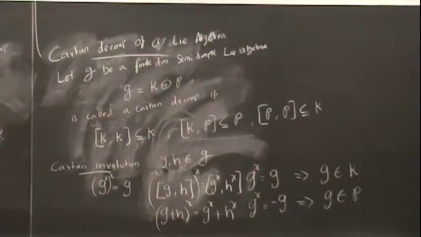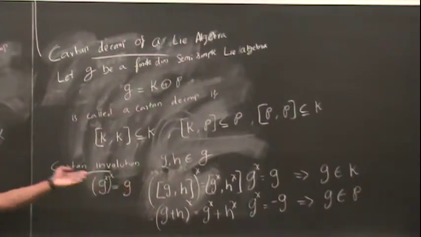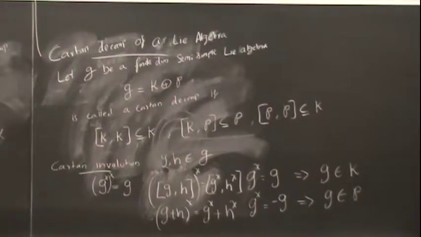We can show that by doing this. What is this? This is nothing but the involution applied to G comma H. But each of these is in K, so they are in the +1 eigenspace of the involution. So this is nothing but G comma H, right? So chi of G comma H is equal to G comma H, which means that G comma H is also in the +1 eigenspace of chi. So this is an element of K.